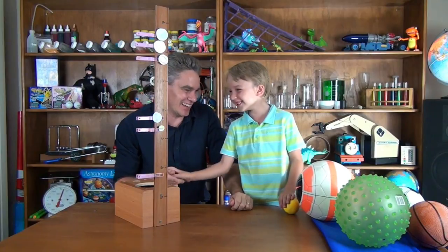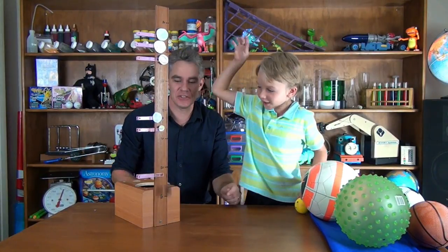And when I drop them — that wasn't a nice trick was it? Daddy played a mean trick on you. It jumped to this high. So we've got six balls. Which one bounced the highest height Sam? Which one went highest? The green one. The green ball was the bounciest.